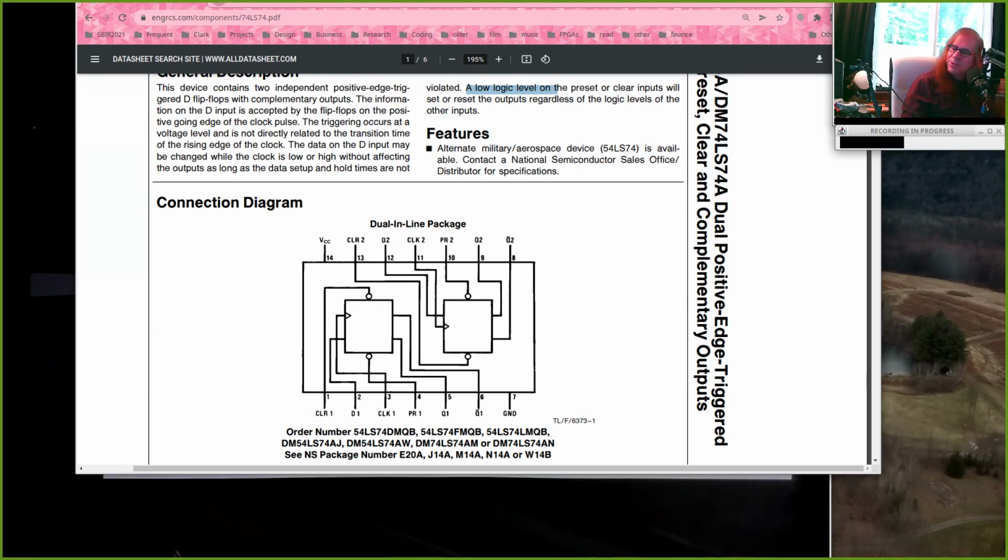And active low, remember, is this idea that for an input to do its thing, it should be low instead of high. So if you're a clear input, what is your thing? What do you do? What's your purpose in life? I clear the output. That's my thing. If I'm an active low clear input, I do my thing when I am low. So you put a zero into that input, the output gets cleared. If this were an active high clear input, it would do its thing, clear the output, when the input was high or one.